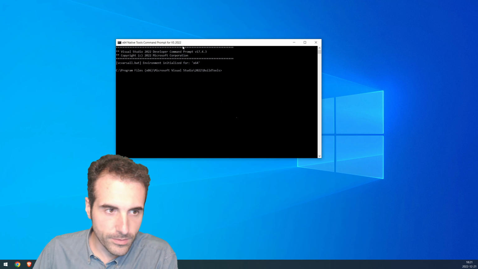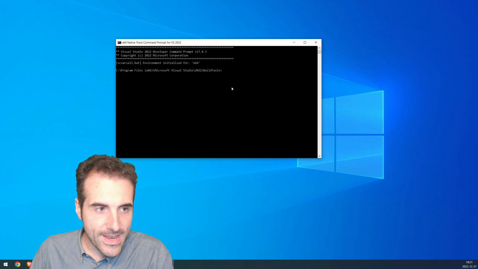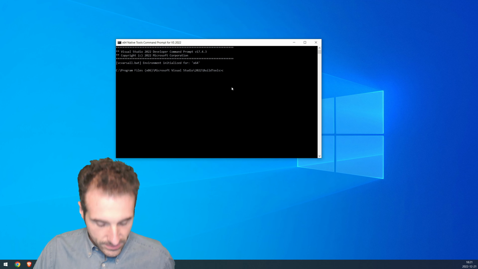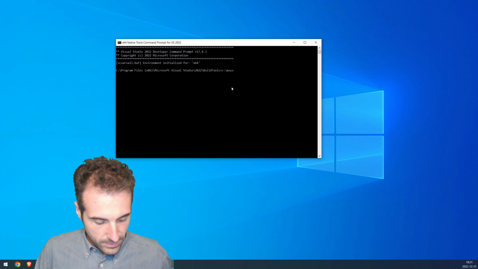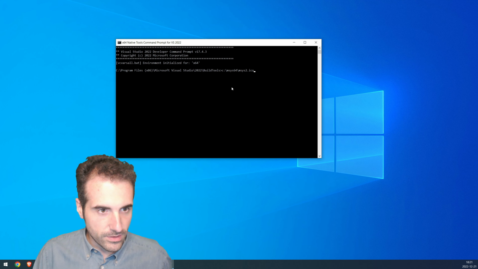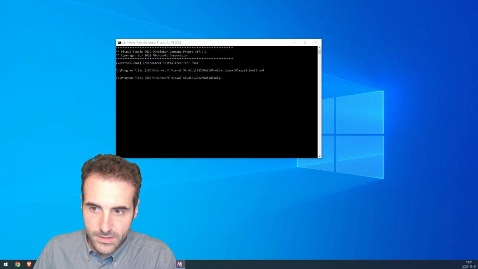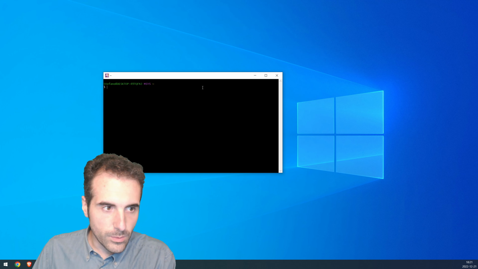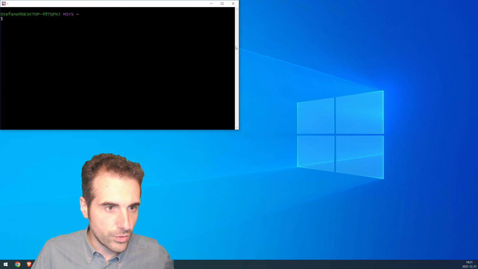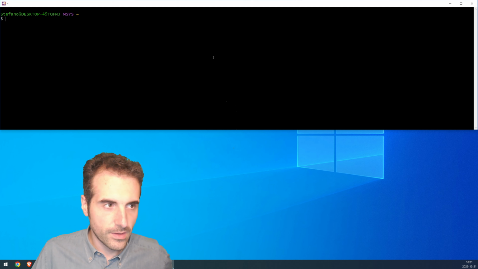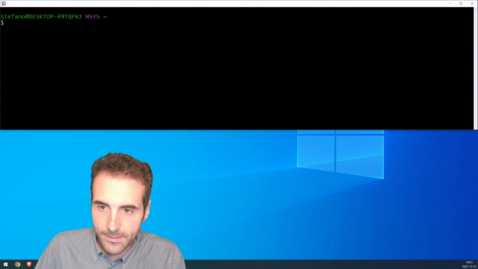We have the command prompt opening, and now we have to navigate into the MSYS folder. So I take C:\msys64, and now we have the msys2_shell.cmd. We invoke it, and here we go. We have the shell ready to be used. We do as usual, we put it at the top. When we get something like this, we make it somehow bigger.